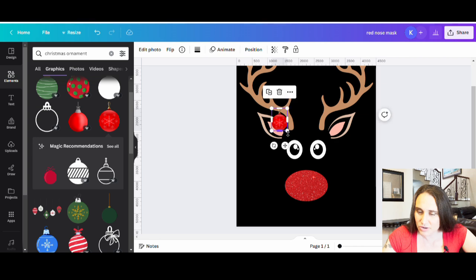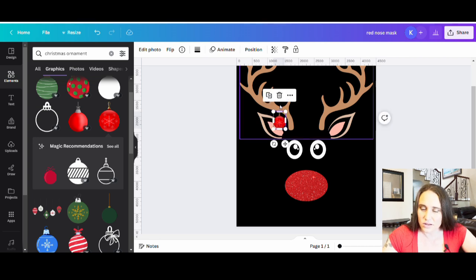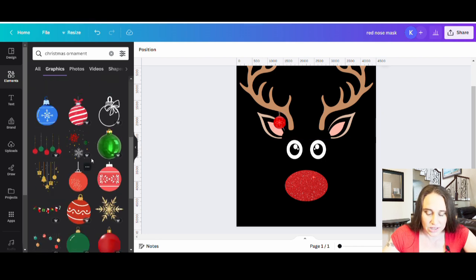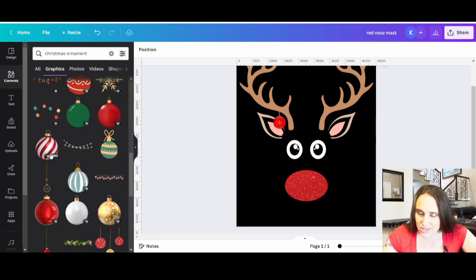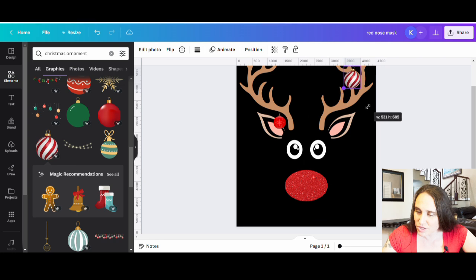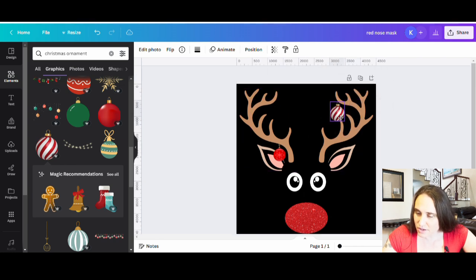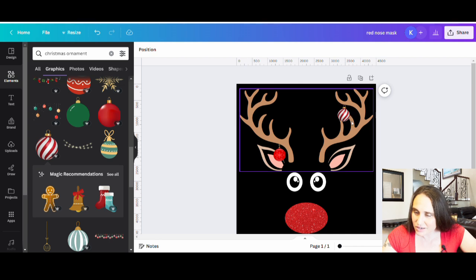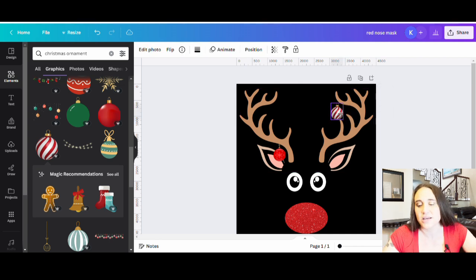I can shrink them down. Now, if I want it to look like it's hanging, I'm going to have to put a line so it actually looks like there's a string or something holding it. I can do that later. So for now, I can just pick some cool ornaments and go ahead and throw those up and see what I like here. Here's a cool one. It's kind of got that shiny look. I think that one's really fun. I want to get some different ones, some different styles, maybe different colors in here. And so again, just tentatively putting them where I like. Depends how I want it to look like it's hanging.